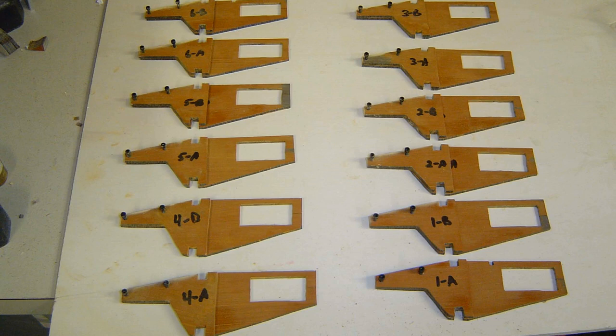You can make this out of fiberglass. You can make this out of aluminum if you have a way to cut the aluminum. I just use all kinds of different materials in this airplane. It doesn't matter what these are made out of, as long as they're strong enough to hold that servo.